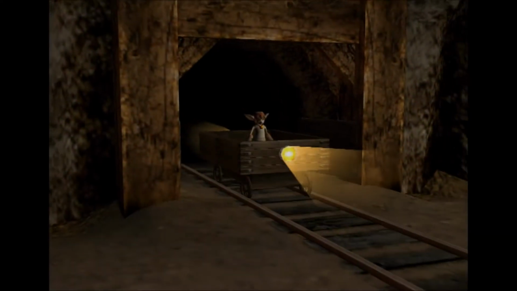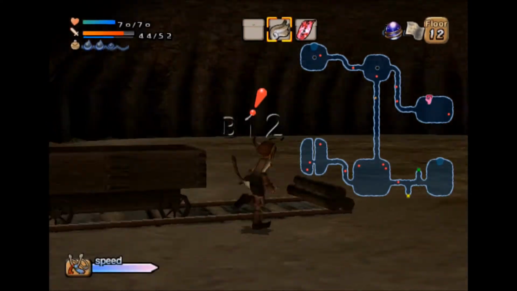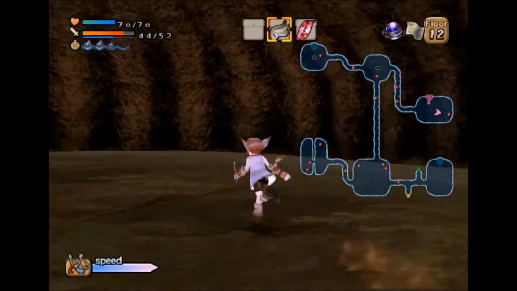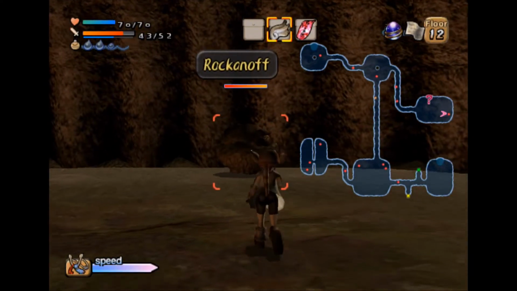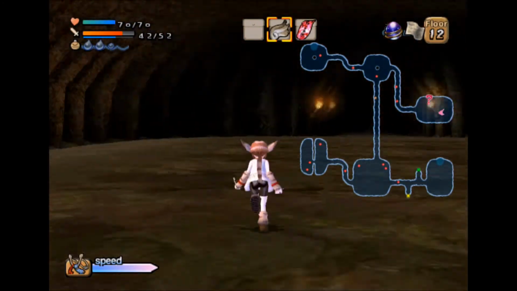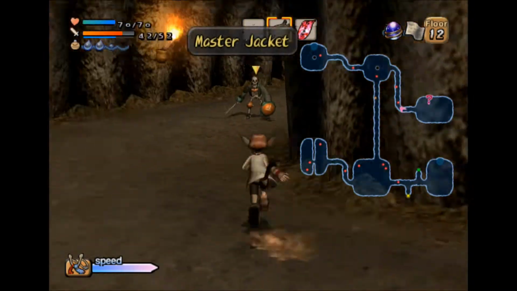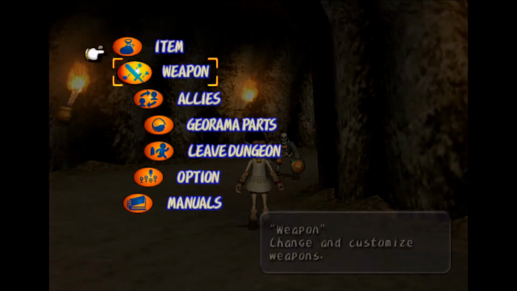They could have done with maybe a slightly better animation than the character just standing in the tram. It's fine, I guess. Rockin' on. See, she just one-shot that dude too. She is super powerful with this powerful weapon, and the Master Jack. We're going to switch. The super powerful weapon and the Synth Sphere.